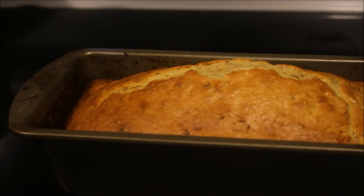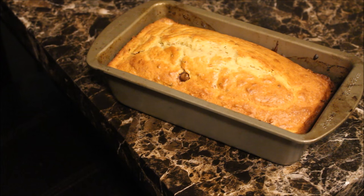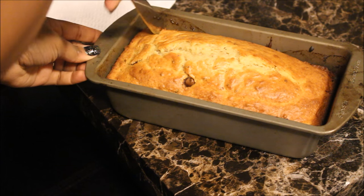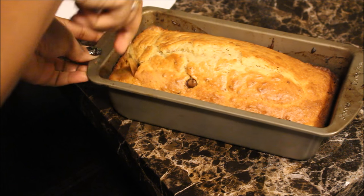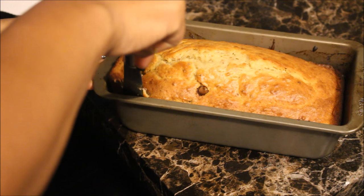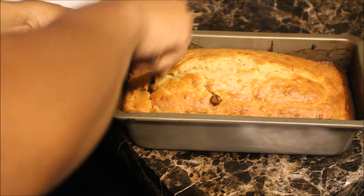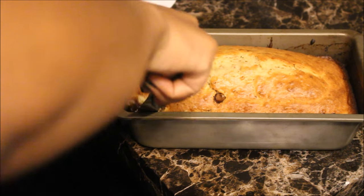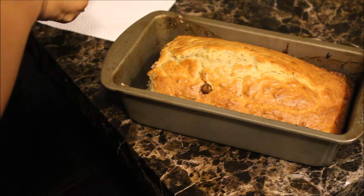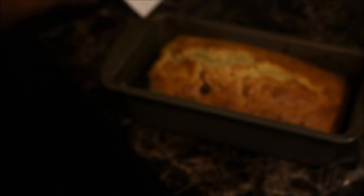So I'm gonna let this cool and then we're going to test it out and see if this is good or not. It's been 10 minutes, probably a little longer. So I'm going to have the hubby and Asianae try a piece to see how they like it. And I'm glad I greased the pan because it's coming out very easily, if you guys can see that. Close up, remember I did put chocolate chips in it, so I'm gonna get hubby here to try and see how he likes it. First impressions here.